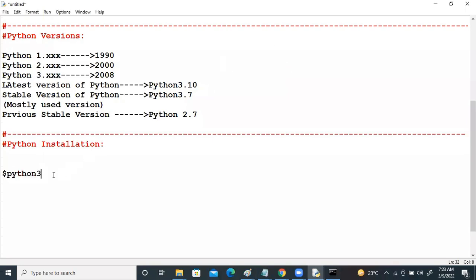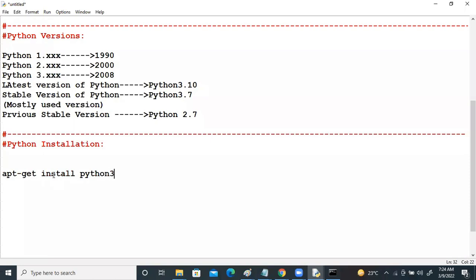And if you want the latest version of Python installed in Linux, and your Linux is an old Linux with an old version of Python, the command to install Python within the Linux environment is apt-get install python3.10.